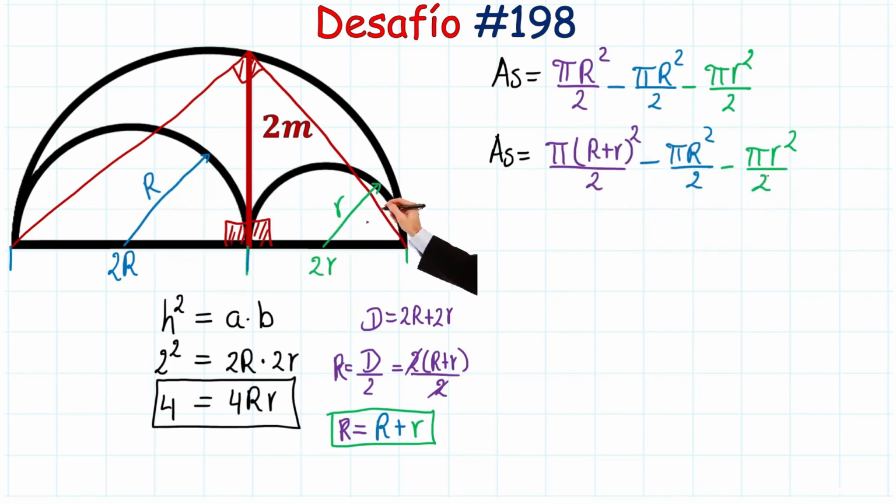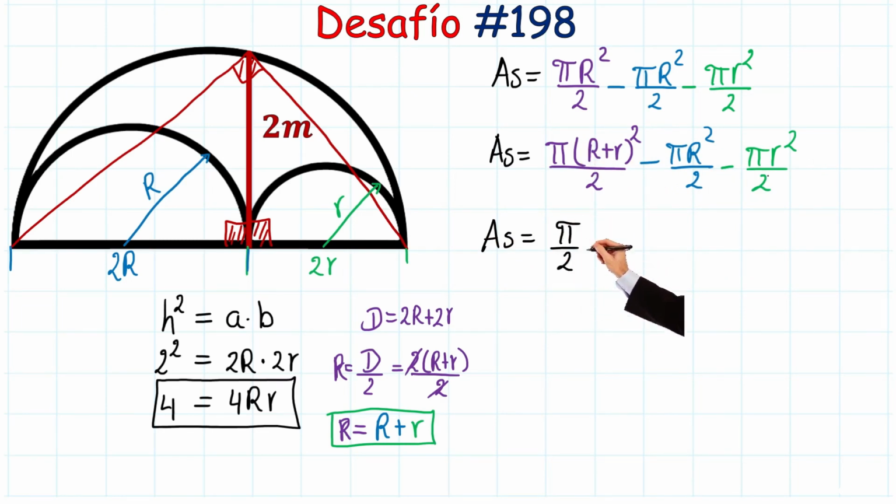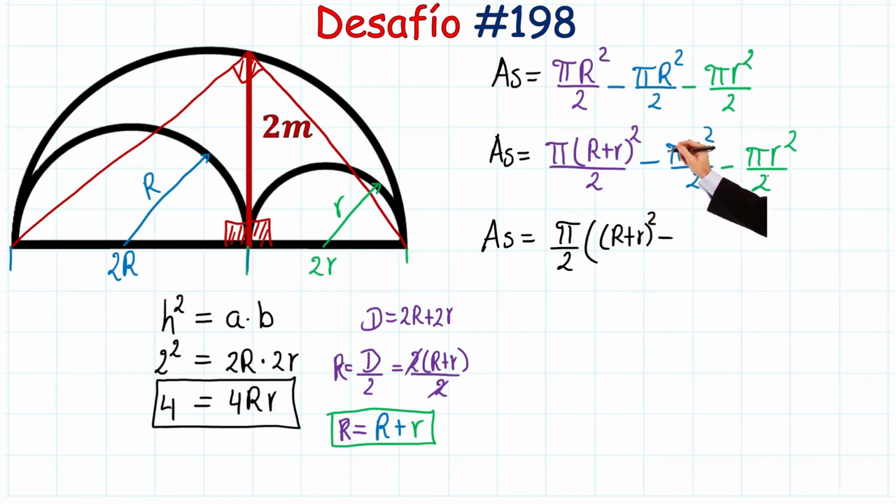Very well. Now everything we have here depends on the r's. We have this r, the blue r, and this r, the green r. So everything is under the same function, and we can just continue with a black pen. We have pi halves, and taking it as a common factor, not in all terms, we open a parenthesis and put what's left over. In this case, it leaves me with R plus r squared, less than what I have here. If I remove the pi halves, I am left with r squared, less than what I have here. If I remove this from here, I am left with simply r squared.